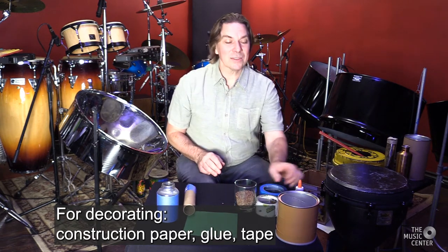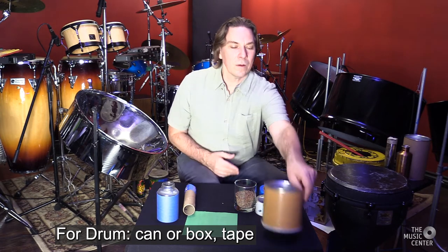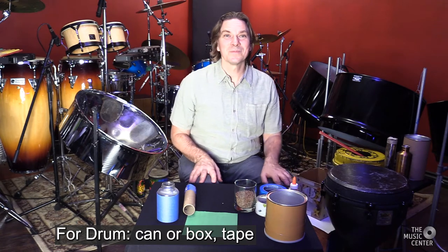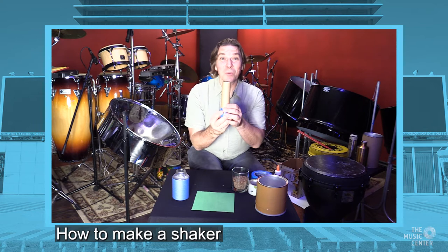Tape, as well as some glue. For making your drum, you can use a can or a box for making the drum. So go ahead and pause the video and go and find the supplies you need with adult supervision and bring them back so that we can make our instruments together. Okay, great. So let's start with the shaker.